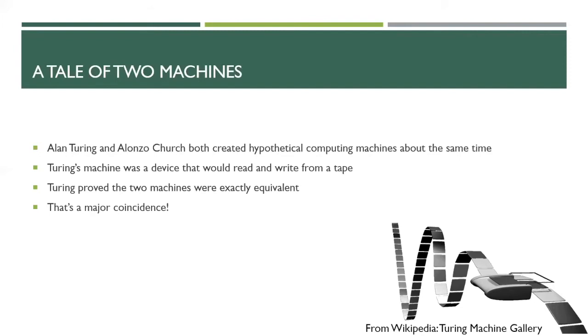That seems like a really big coincidence. It's like, wow, we have these two smart guys coming up with computing machines, and they come up with totally drastically different machines, yet somehow they're exactly equivalent. They can run the exact same algorithms as each other, and that's it, right? So it's like, wow, that's a major coincidence. Or is it a coincidence?